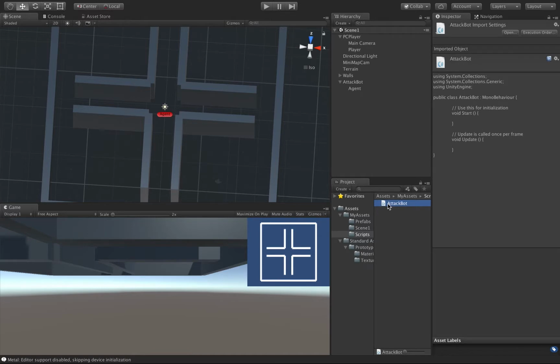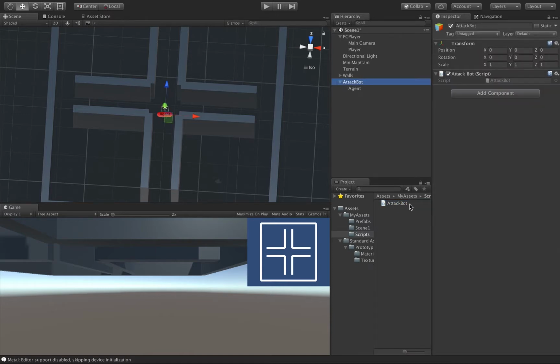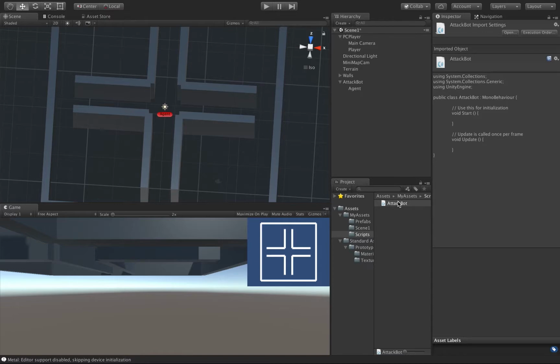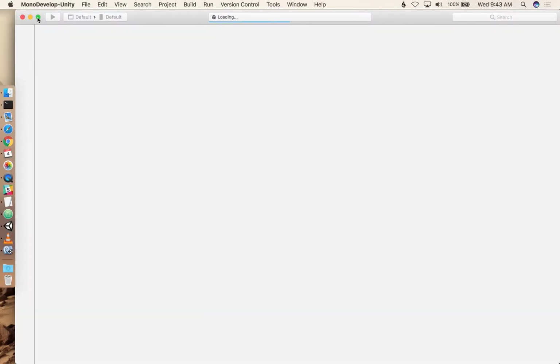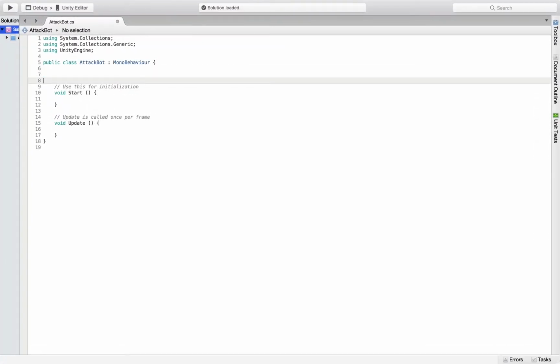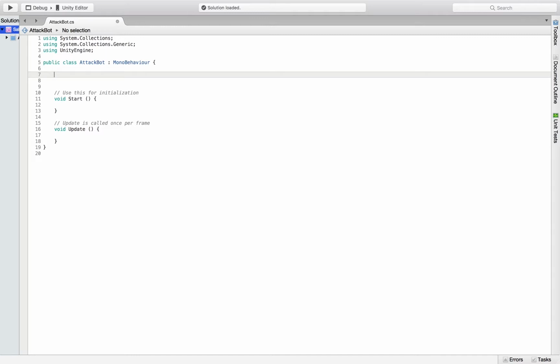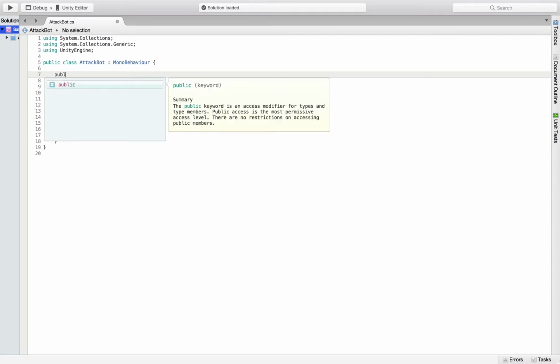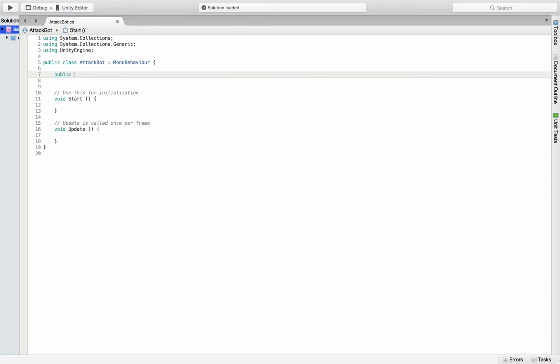And the attack bot script is going to control both the agent and the rigid body. When I get there, it's going to go on the parent object called attack bot. Let's open this guy up. And I'm feeling pretty lazy, so I'm going to just go public.